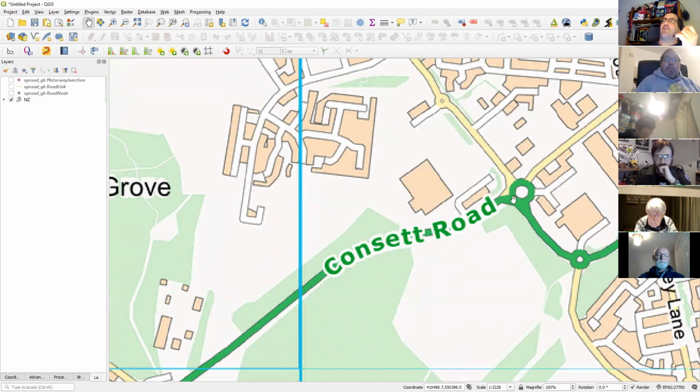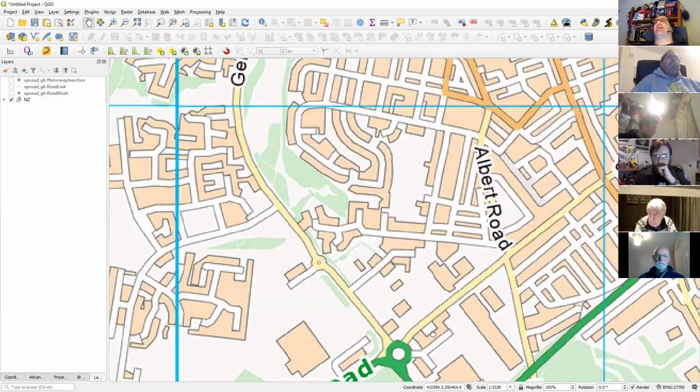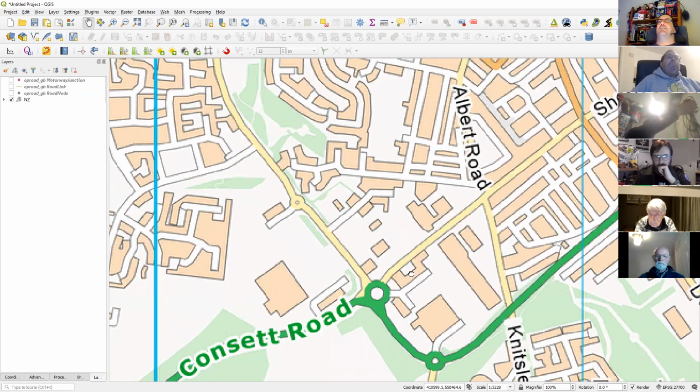We know, for example, that we have Consett Road here because that's written on it. But if you were from outside the area and you just saw this green line down here and that wasn't written on it, would you know that it was Consett Road? Not really. Now, you can attach attributes to raster data, but attributes become much more useful when you start attaching them to vector data.